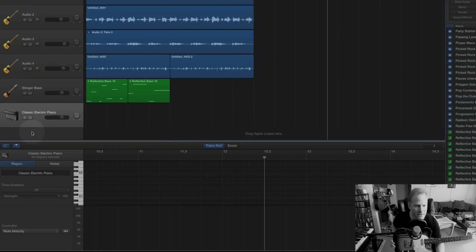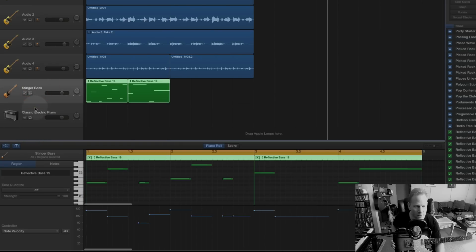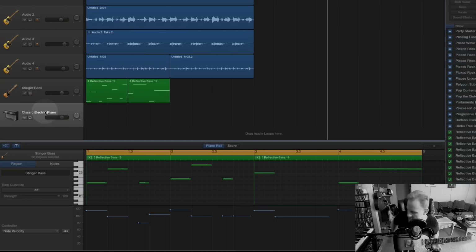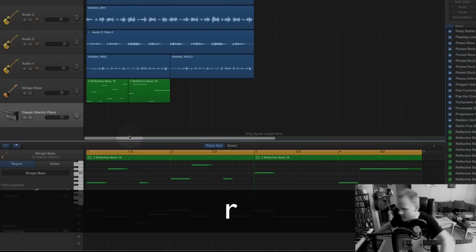Make sure I'm selected. You've got to make sure when you're recording your MIDI tracks, because I'm using a keyboard, it's going to record these MIDI notes. I could have done that with my bass track. I just want to show you how you can start it and just use a mouse to create it. So now we're going to do the electric piano. We could do the same thing. We can enter the notes in on the piano track, but this is going to be a little bit easier, I think. So here we go.